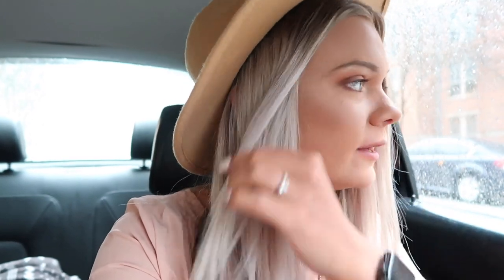I don't know if you can hear it, but it is a rainy Sunday. It poured and stormed all day Saturday, yesterday, and today it's raining again. I just remembered as soon as I got out to my car that my umbrella is in my backpack, not in my car. So hopefully I can get a good parking spot or it won't be pouring. It's kind of just sprinkling right now, but it's chilly out. It's 48 degrees, and I didn't wear a jacket either.